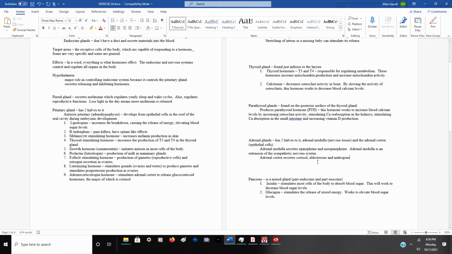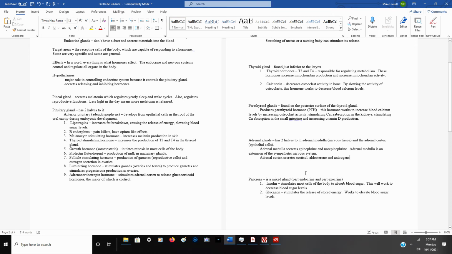There's also here aldosterone. Aldosterone targets your kidneys. Tells the kidneys to reabsorb sodium, and if they hold sodium, they're going to hold water. Remember, water follows solutes. So where the sodium goes, the water's going to follow it. So it's going to tell your kidneys to hold sodium and water. At the same time, aldosterone tells the kidneys to excrete, in other words, get rid, remove from the body hydrogen and potassium. So if you've got too much hydrogen or potassium in you, aldosterone would tell the kidneys to get rid of that excess. And then androgens are associated with females in producing secondary sex characteristics of them.